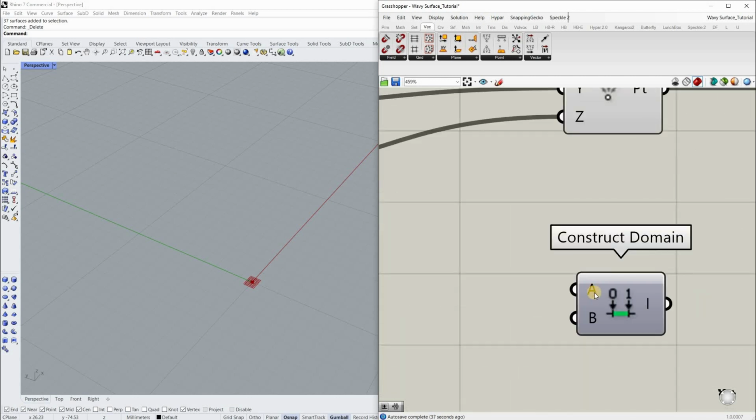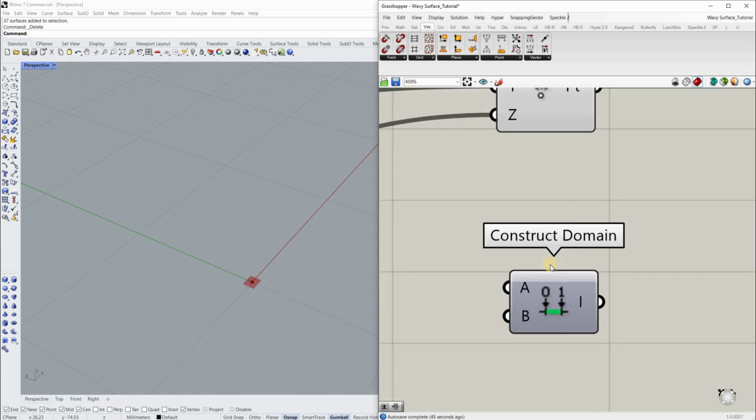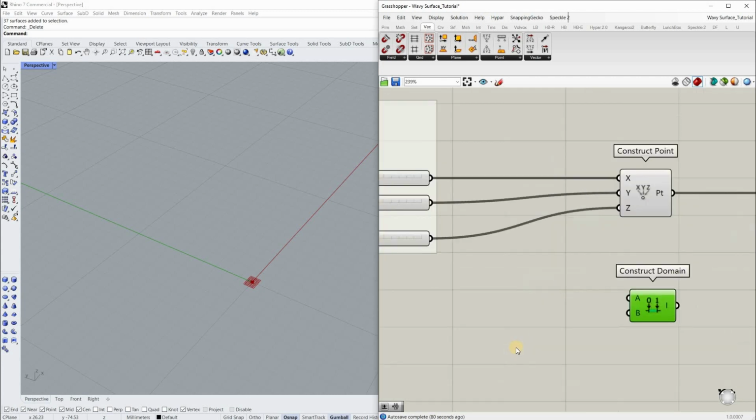For the A, I'm going to make that the inner radius, and the B would be the outer radius. Okay. So this is the workflow in Grasshopper. To create a range, you need to make a domain. So the domain will be from the minimum number to the maximum number. So remember in Dynamo, we could type all that out in a code block. You know, when we said 0..100..#20, right? So all of that was done in a code block. But in Grasshopper, if you need a range that is actually not from 0 to 1, you need to use this construct domain to actually create that domain. I hope that makes sense.